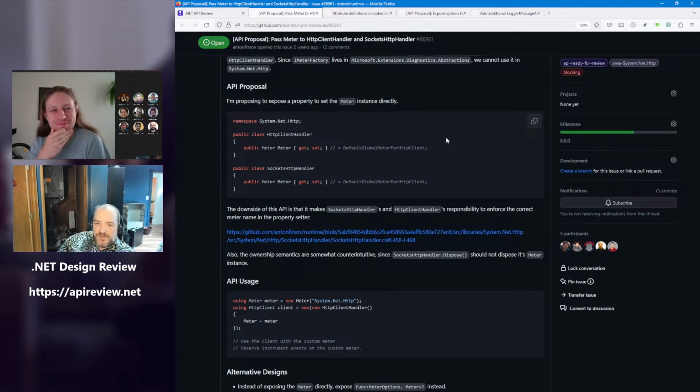Yeah, I wouldn't want anyone to use it in reality, but if the only test concern for this was the thing we just talked about, I injected custom things, do they show up, then I would expect that to be localized to the HTTP client handler tests themselves and not leak out past the .NET Runtime repository. If there's a concern that they really need to go beyond that, then yes, reflection is not the right answer. The purpose of this is, if this were just about our own tests, this wouldn't be a discussion. This is not about our own tests. This is about other usage of HTTP client. Fair enough.